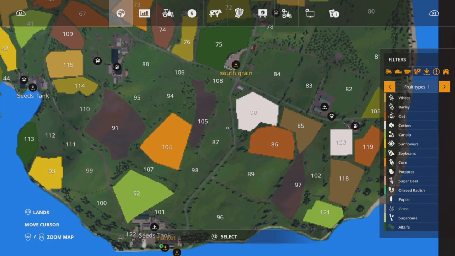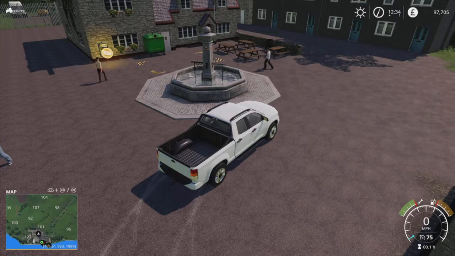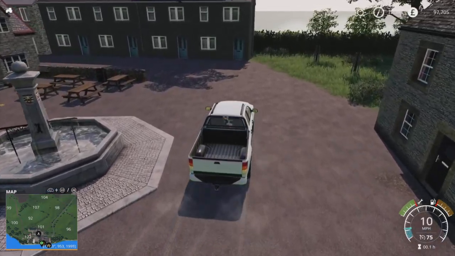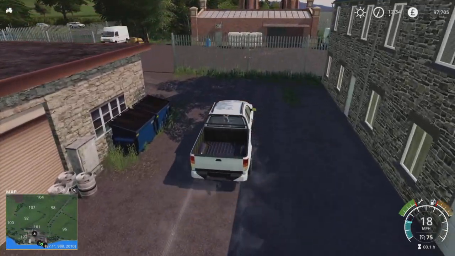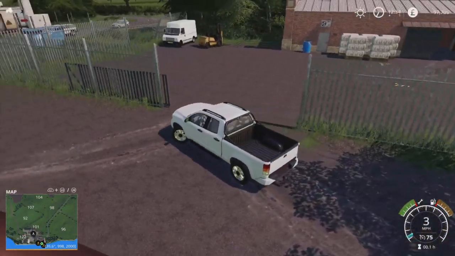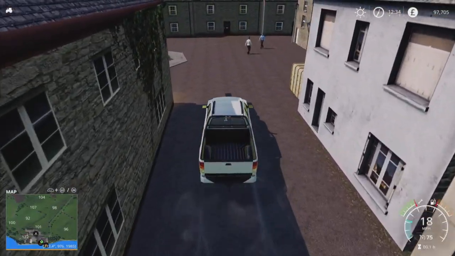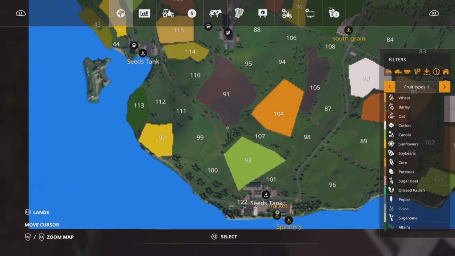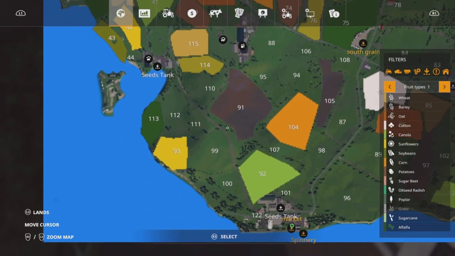Right, so we came down from South Grain, we're here. So that sell point there is your market, which is just there, which again is one of the bell sell points. And then round the back here, got one of our spinneries just there. So from here we will come out and we'll go up this road, I think, and we'll go up to the second of the cow pastures.